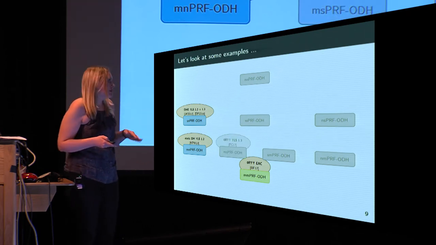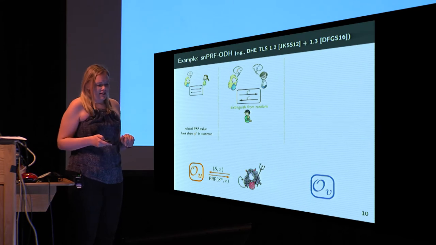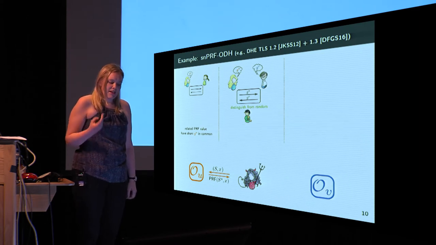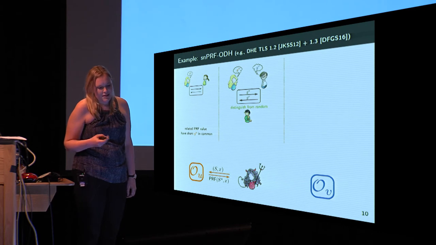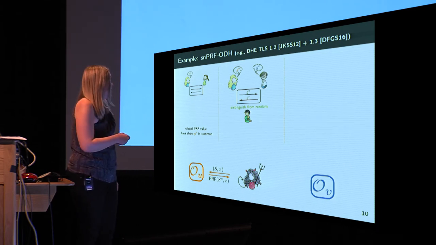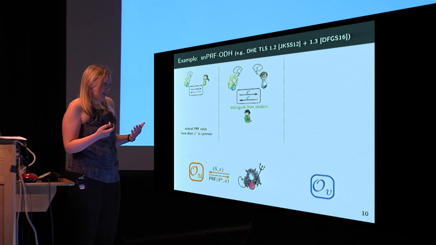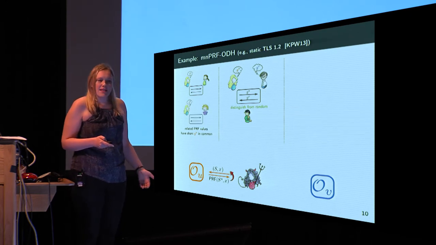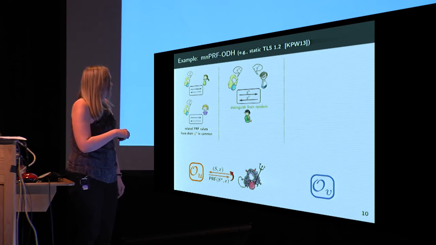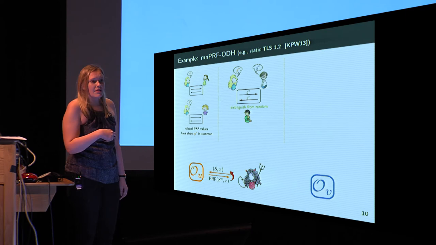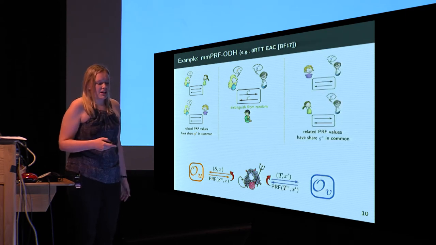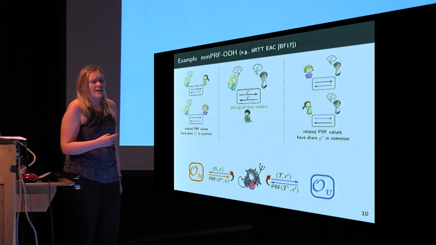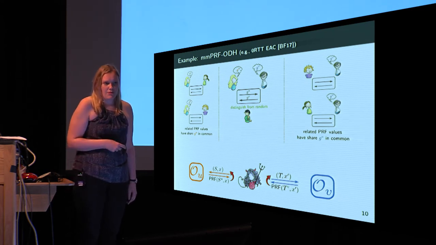So let's look at some examples, one from each level, and start with SNPRF-ODH to really get a feel for the definition. So SNPRF-ODH: single query to the OU oracle, no query to the OV oracle. In our key exchange situation it is like this. We have the session, which is supposed to be distinguished, and the adversary learns a single related value. Then MNPRF-ODH means the adversary learns multiple related values, which we indicate by this arrow here. So this oracle may then be queried multiple times. And if we go to MMPRF-ODH, actually this is the situation that we've had before, that we have static keys on both sides, so the adversary may learn multiple values from both oracles.